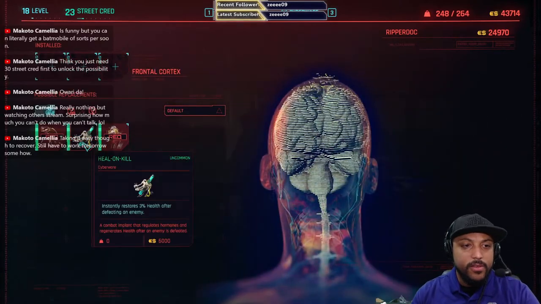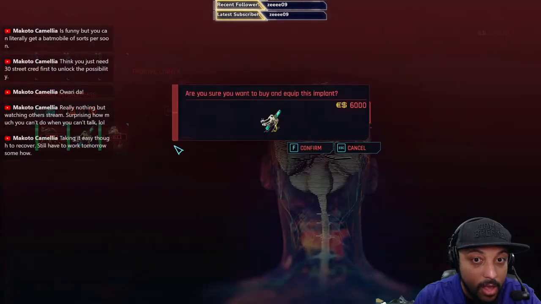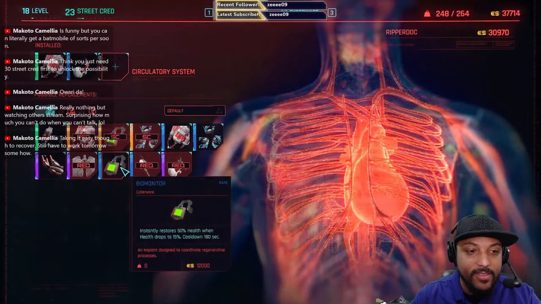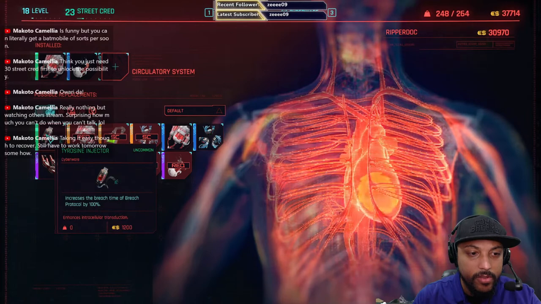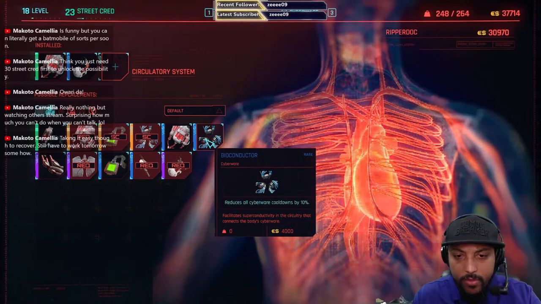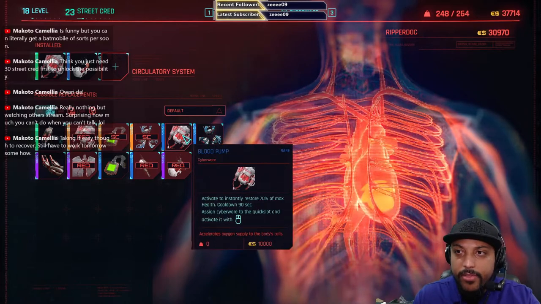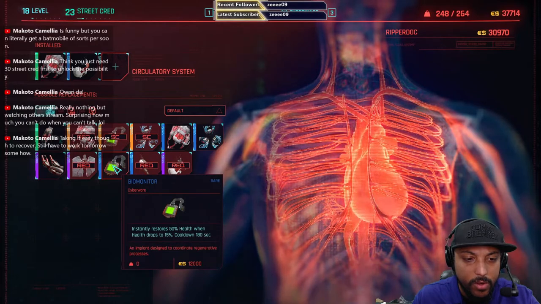That's unfortunate. Heal on kill. Instantly restore 3 health after defeating an enemy. As if you had to ask. What is this? Biomonitor. Increases the breach time of breach protocol? Oh. Reduces all cyberware cooldowns by 10%. That's a maybe right there. That's 4,000. I have 30k total still. Instantly restores 50 health when health drops below 15%. Cooldown 180.